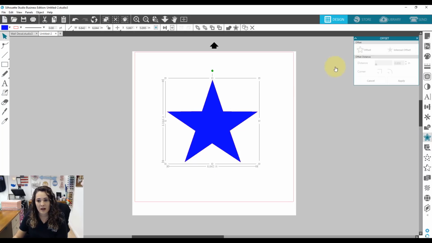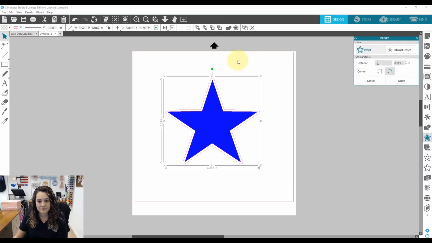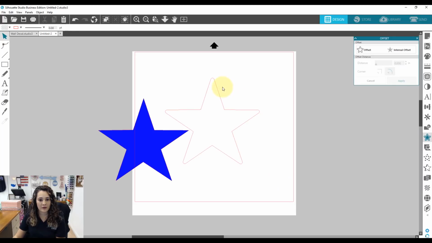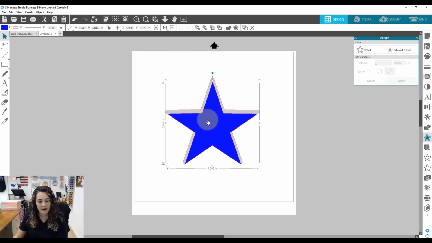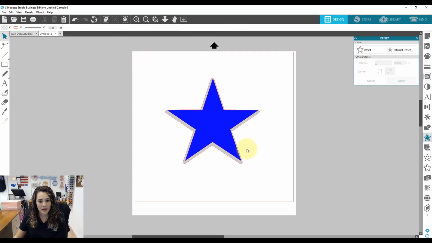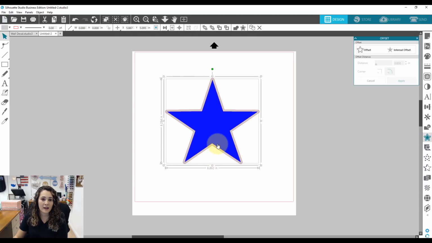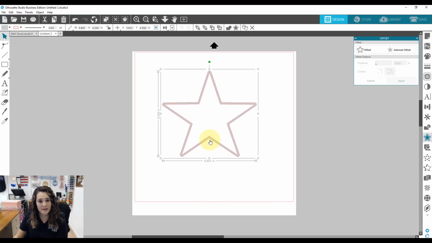So if I go right here, I do my star, and then I'll go over, choose offset. Here's 0.125. I'll hit apply. So now I have two shapes right now. I have my first one, and then I have this offset that I just made. You can kind of see they're just sitting on top of each other. So I'm going to take this, bring this back on top, and I'm going to use my align buttons to align them. I'm going to grab both of these, and then this little button here will center them right on each other. Now if I want this to be an outline, I basically have to say, hey, use both of these lines and make them into one shape. So I'm going to right click, make compound path, and now I have an outline of my star.